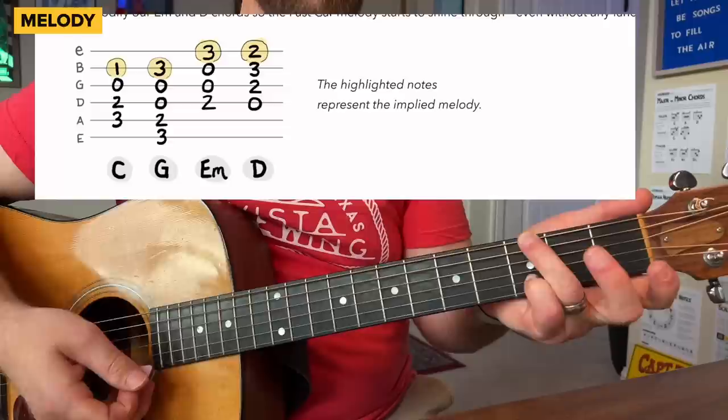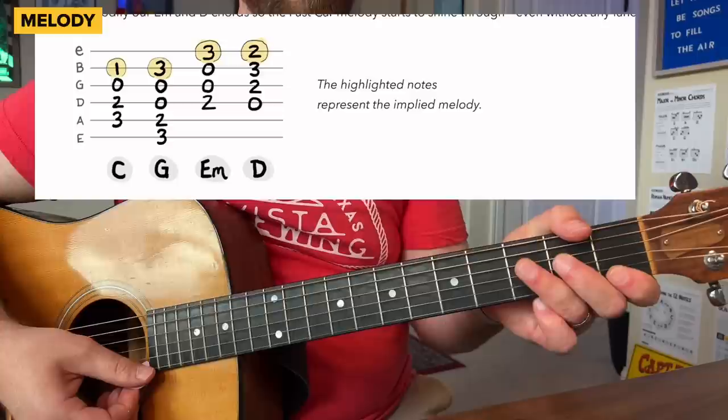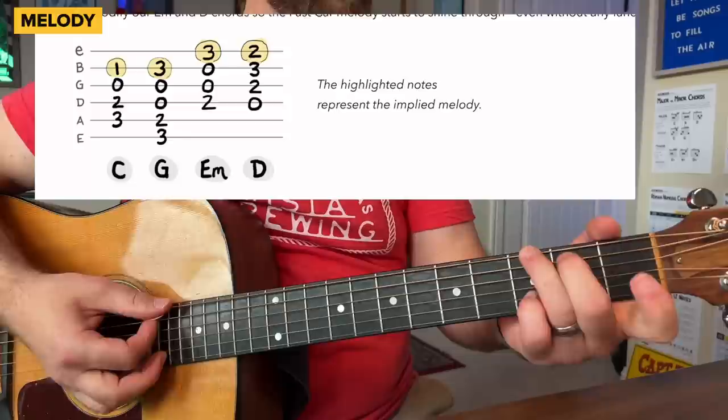Okay, for the G, what I'm doing here is I'm using my pinky on the third fret of the second string. That means I have to use my ring finger down here, right? And for the C, also note that I'm not playing the thinnest string. The whole important part here is that the melody note, the highlighted note, we want that to be the highest note in pitch that we're playing, right? So this is our C, we're only playing the middle four strings. For the G, we skip the thinnest string as well.